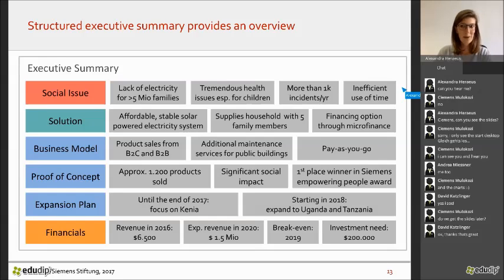There's also a bigger argument about when to write the executive summary. Some people say you need to write it in the beginning because that's the start and everything follows and it's very clear. A lot of people, including me, argue that it's always much easier if you write it at the end, because by then you have written in detail about all of these things and will see much more clearly what the main parts are and what you want to put on the very first page.